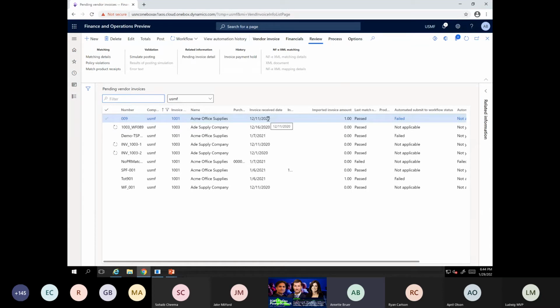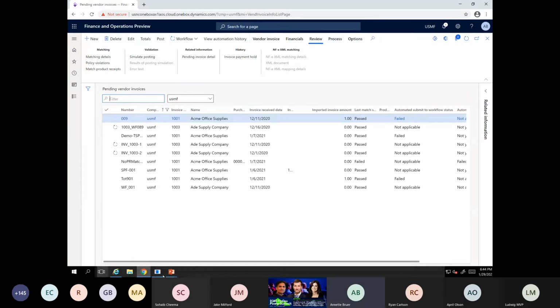And this is simply, like I said, the physical date that the invoice was received. If it's included in the file, we of course accept it in the file. If it's not included in the file, then it will automatically stamp it with the system date as it's coming in. So that really gives us the starting of the clock to show you how long it took through the process.